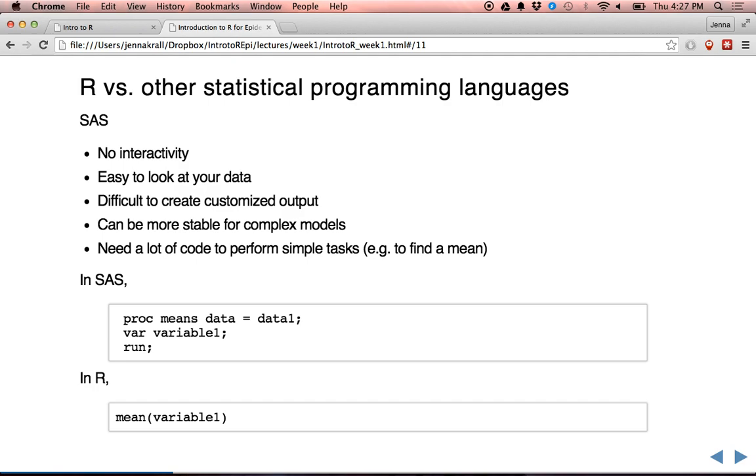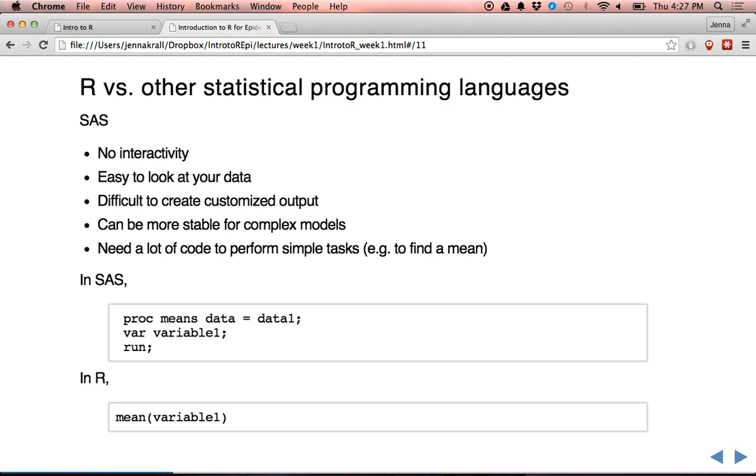And the worst thing, or at least personally, I dislike about SAS is you need so much code to do something very simple. If you wanted to get the mean of a variable, you have to write at least 3 lines of code. You do proc mean, specify the data, specify the variable you want, run it, highlight the whole thing, send it to SAS, check the output. And then, of course, if you're me, you've forgotten to put a semicolon somewhere, and then you have to check your log, realize you forgot a semicolon, fix it, and run it again.